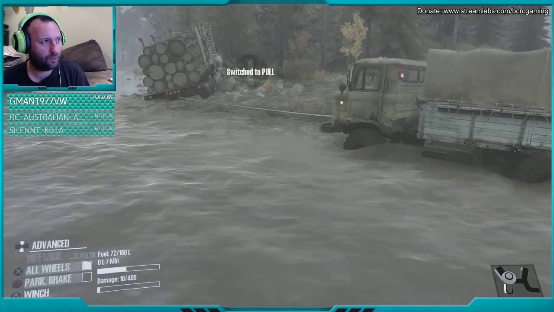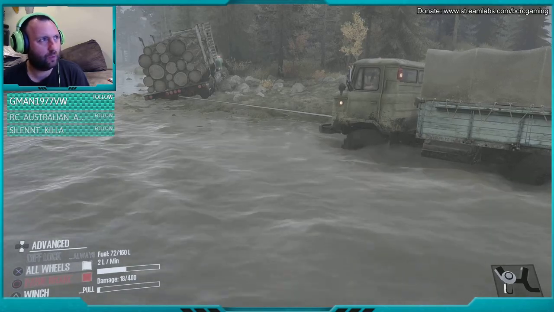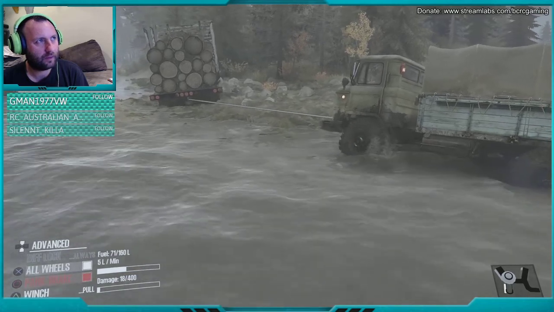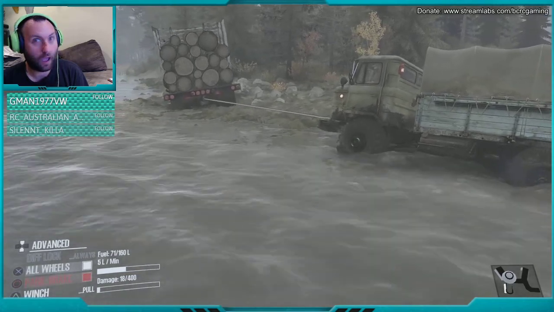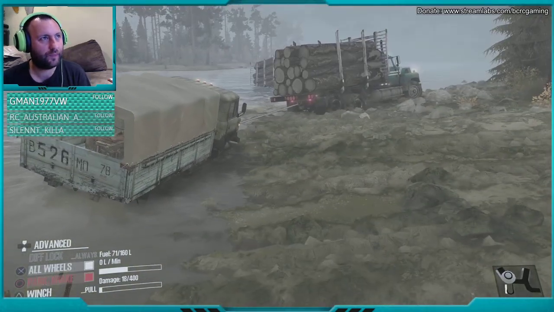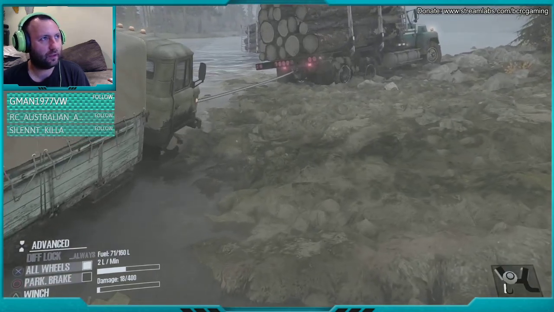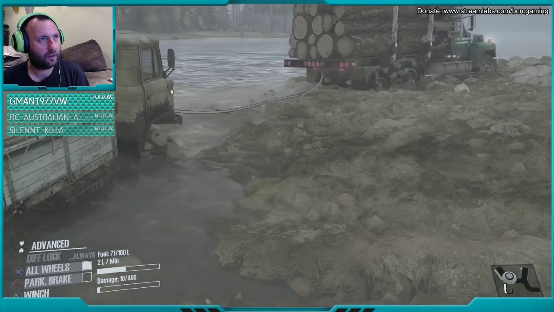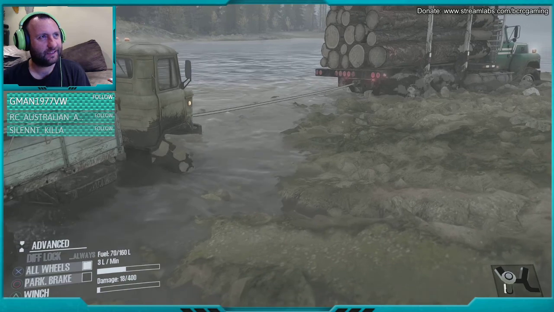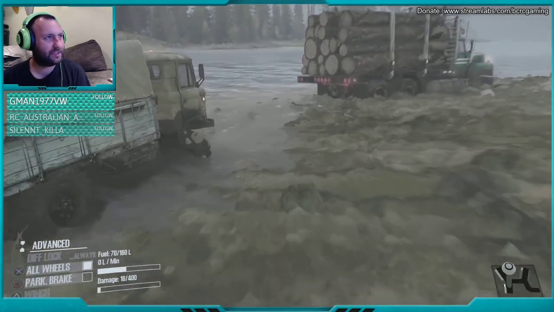Leave that on to pull. Park brake on. Slammed in reverse. Throttle on. Pull. Holy shit. It might be off the rock. Drive. Yeah, we're still going, Josh. My back's wrecked, but I'm not losing. Release.